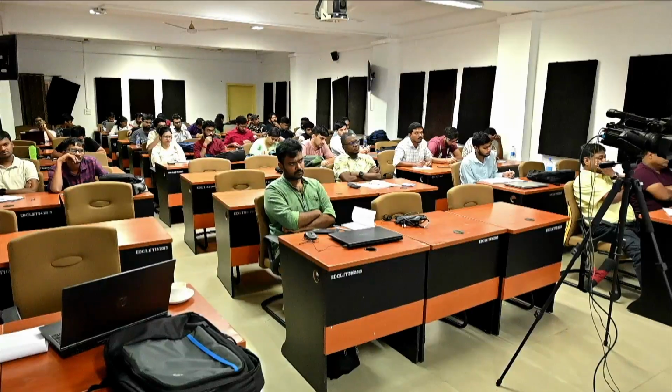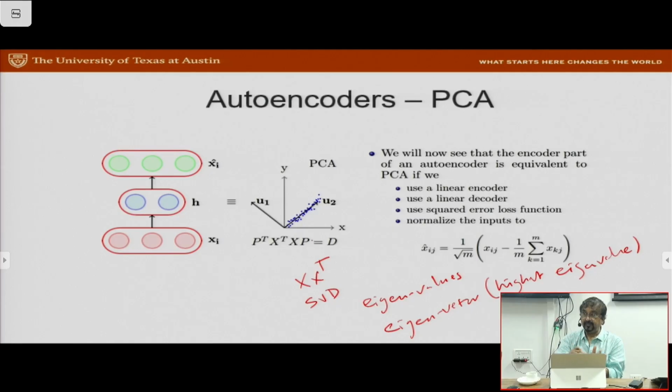So if it's a 5-dimensional problem, you may reduce it to 2-dimensional depending on how the eigenvalues are distributed. In the case of 2 by 2, I have two eigenvectors, U1 and U2, okay? And U2 is the vector corresponding to the highest eigenvalue, okay? So now I take this and represent the data here. The goal is to make sure that when you decompress, you go back to the original data as close as possible, okay?